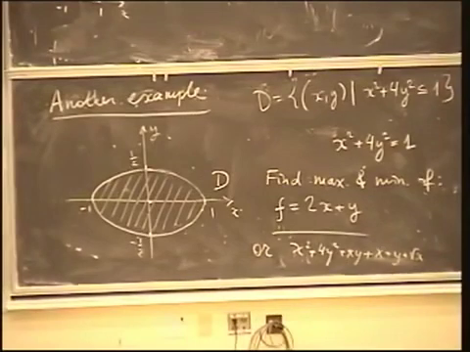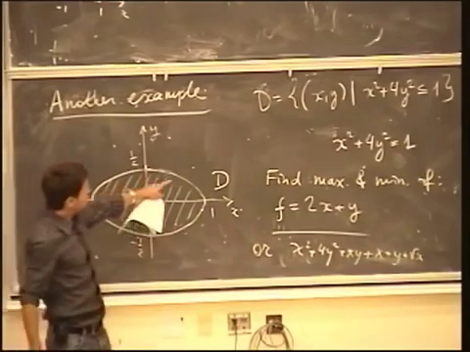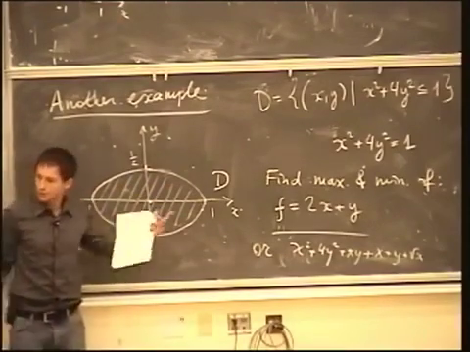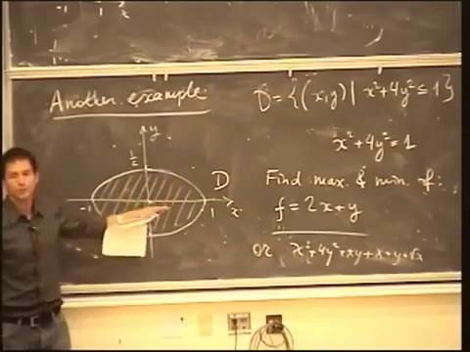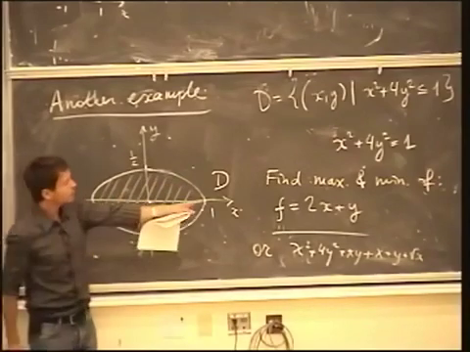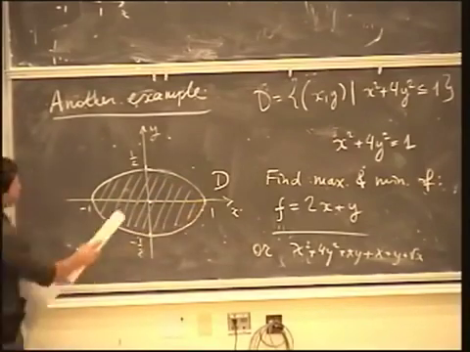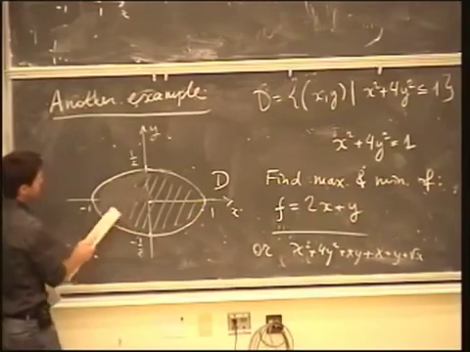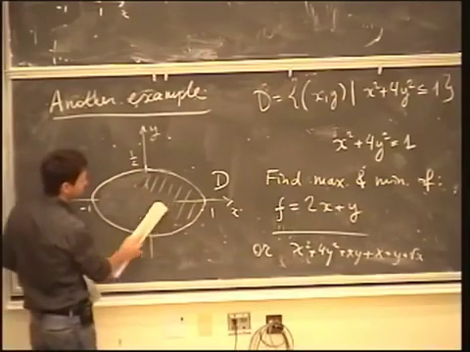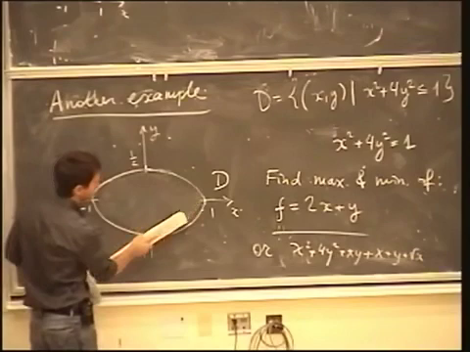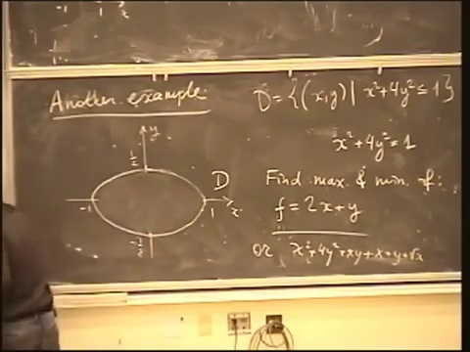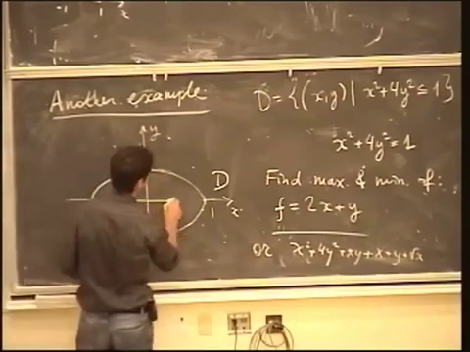And actually, I would like to explain this method first geometrically. So let me look again at this picture. The domain D consists of two parts again. It consists of the interior of the ellipse and the ellipse itself. But we have just seen that on the interior of the ellipse there are no interesting points for us. There are no candidates for maximum and minimum because our function is such that there are no points where both partial derivatives vanish. So actually we can forget about the interior. The problem boils down to understanding the maxima and minima of our function restricted to just the boundary. There is nothing interesting for us inside. So that's why I'm sort of erasing this, and I'm just focusing on the boundary.